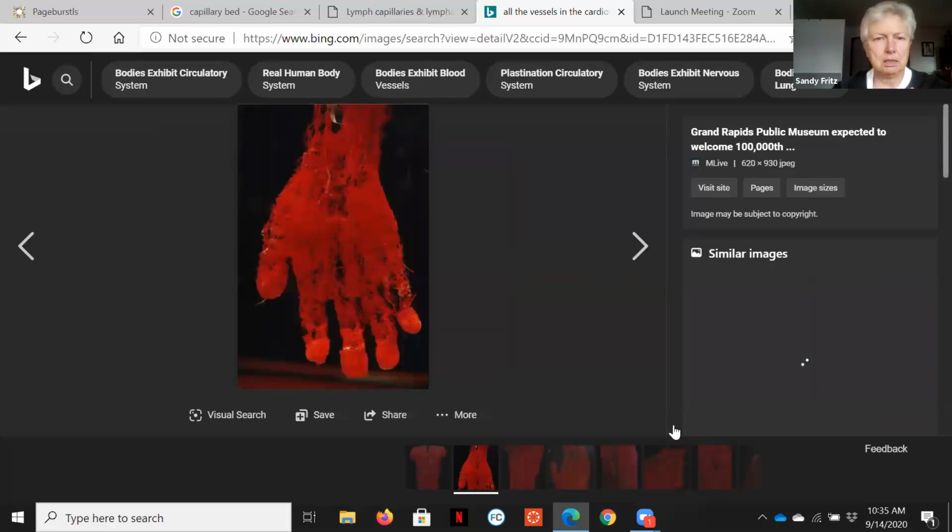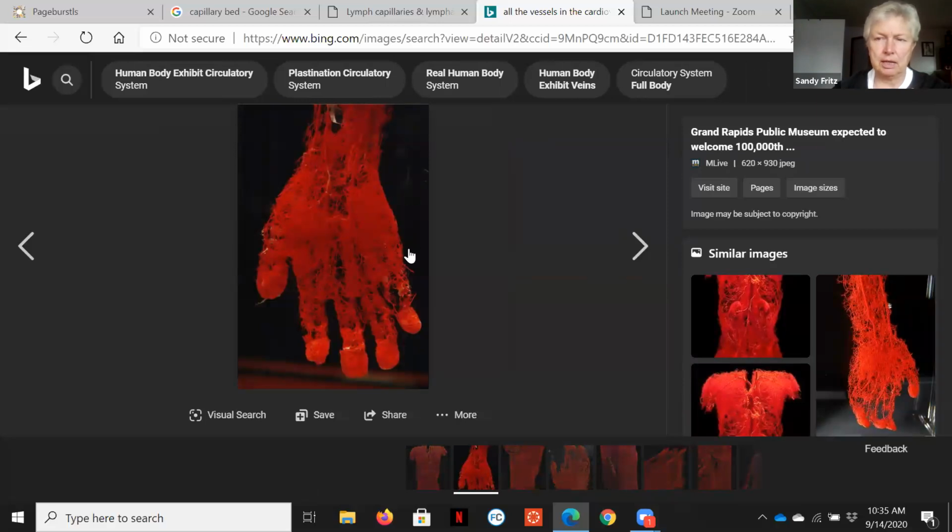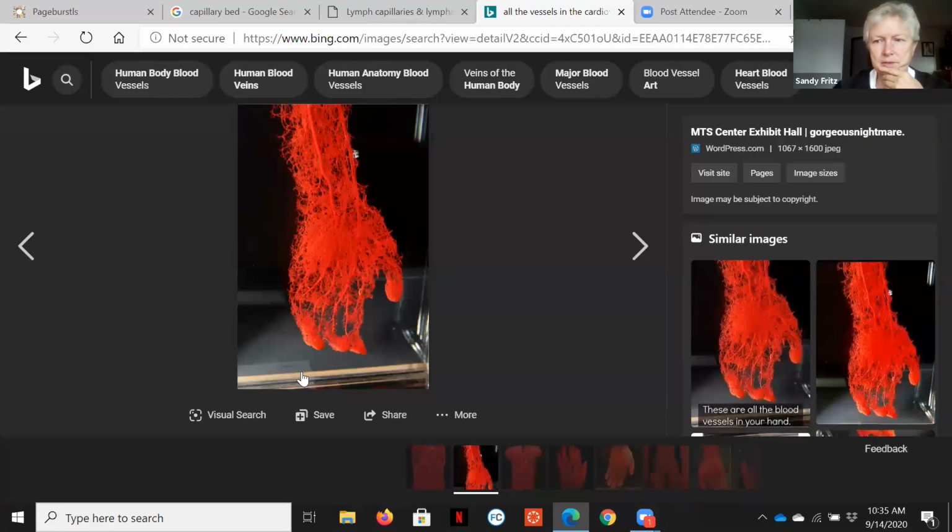Here's a picture of the hand and the vascularity there. And again, you might as well just say, okay, not only is this the way that the circulatory vessels of the veins and the arteries, this is just the arteries. This doesn't even include the network of veins in through there, as well as the network of lymphatics in here. I mean, the body would have its entire form if this is what all that was represented. And you cannot separate the connective tissue. Those are all the anchoring and the scaffolding for these vessels to attach to keep them in place.